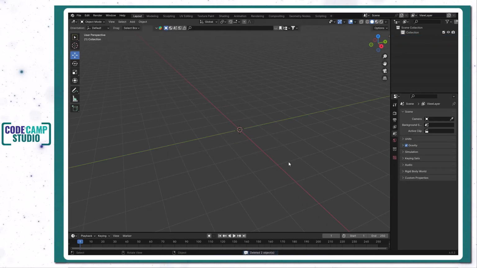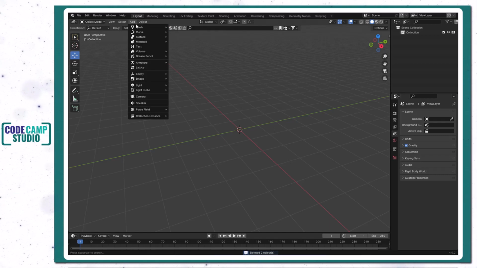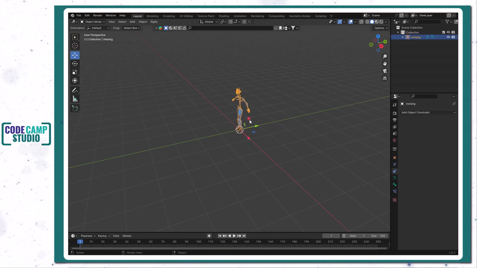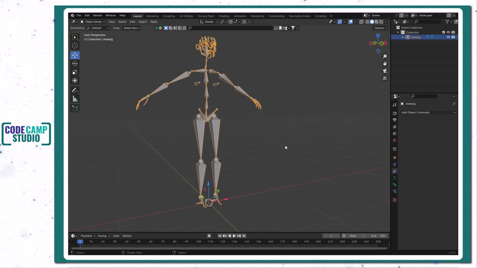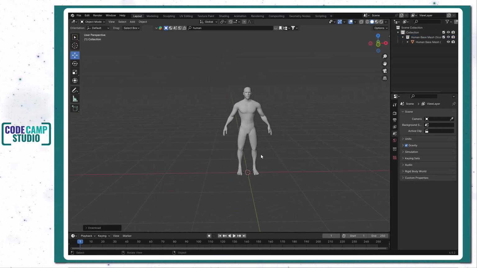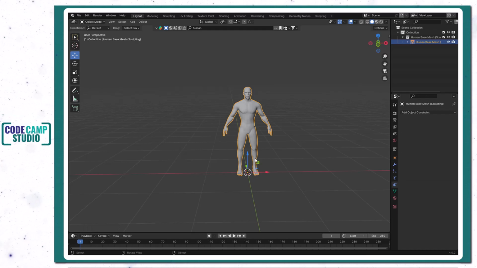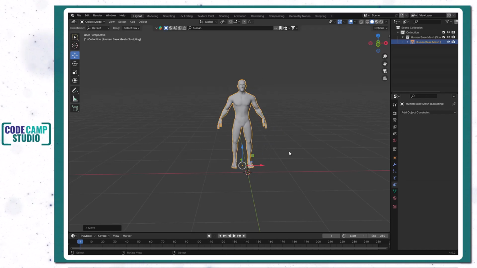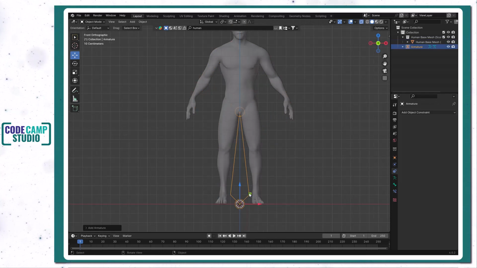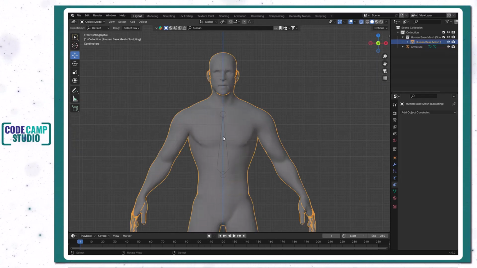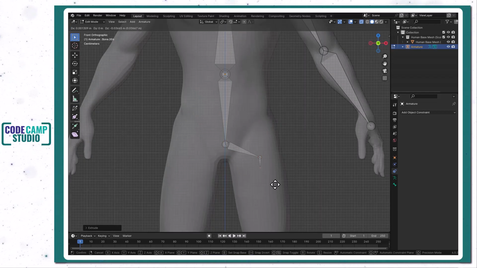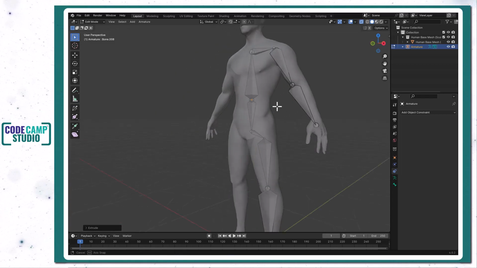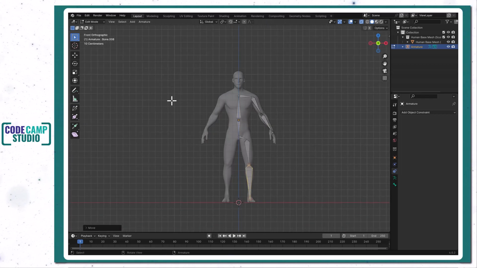An armature is a virtual skeleton used to create rigs for animation and posing 3D models. It acts like a set of bones that define the skeletal structure of your model. Imagine a cartoon character. The armature would be the hidden lines that control its movement. Let's say we have a character and we want to move its leg. When you try to move the leg directly, the whole character moves because it's not rigged. You add an armature depending on your character and extrude to create the character skeleton, which is basically a digital skeleton made of bones. These bones will define how the character's body parts can move.